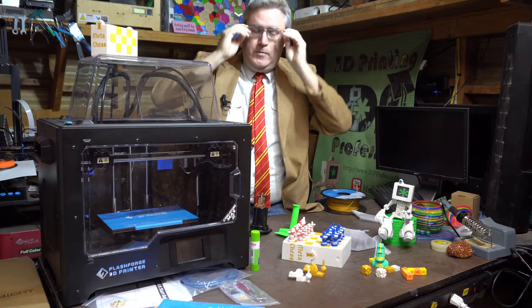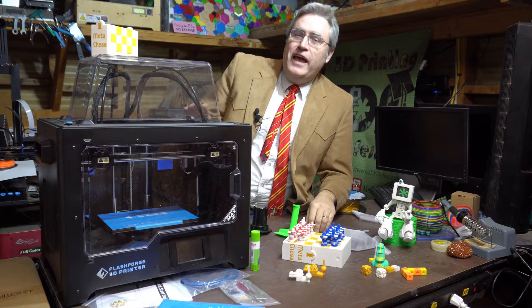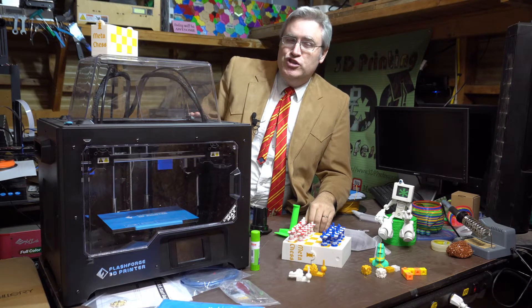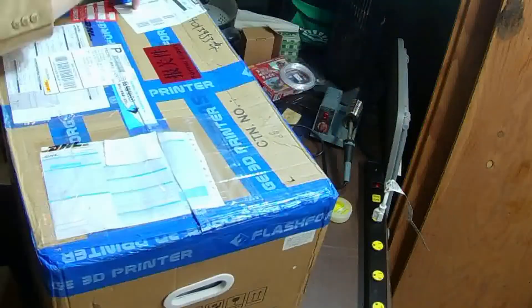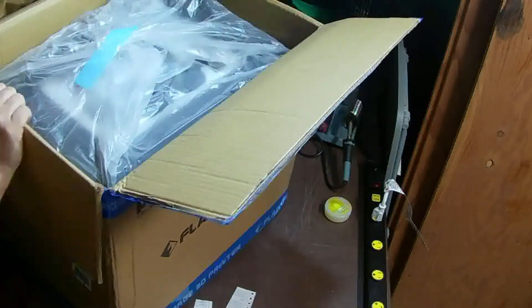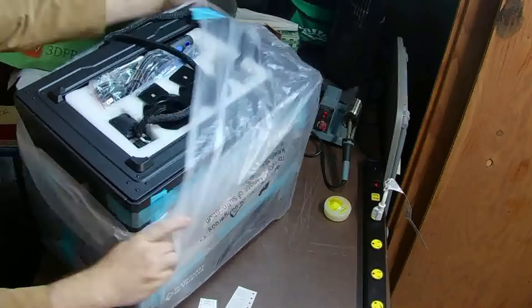Oh my goodness, they heard me! This is the best day of my life! Now, the Flashforge Creator Max 2 is an amazing machine — I would describe this as almost over-engineered. It's so reliable that during the time I was testing prints on this machine, half the time I just hit go and then ran off to work and didn't even check to make sure the first layer was good. Because once you leveled the bed, it never moved. And the prints came out reliably great.